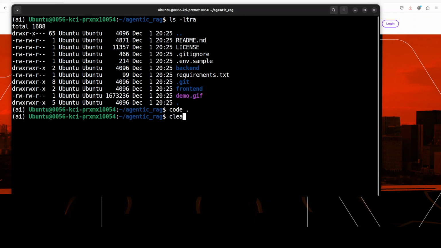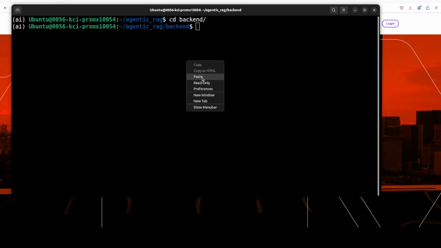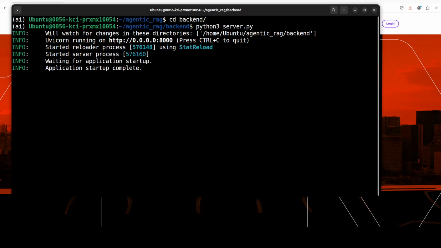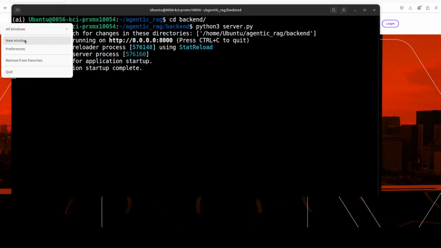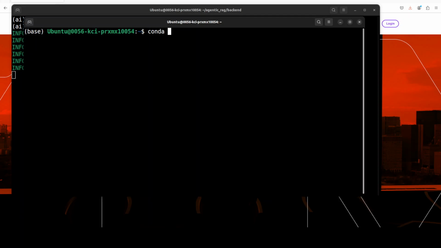Okay, so that is done. Let me now go to the backend directory. So there is a backend, there is a frontend. Let me first go to backend and then from there you would just need to run this server.py to start up your backend. And then it is going to start it at port 8000. This is the port which we also saw in their environment file. So just keep it as is and then just open a new terminal, and then in that new terminal, as I'm using Conda, it always starts up with this base environment, so I'm deactivating it, then activate the environment which we created, and then we just need to go into that agentic RAG.